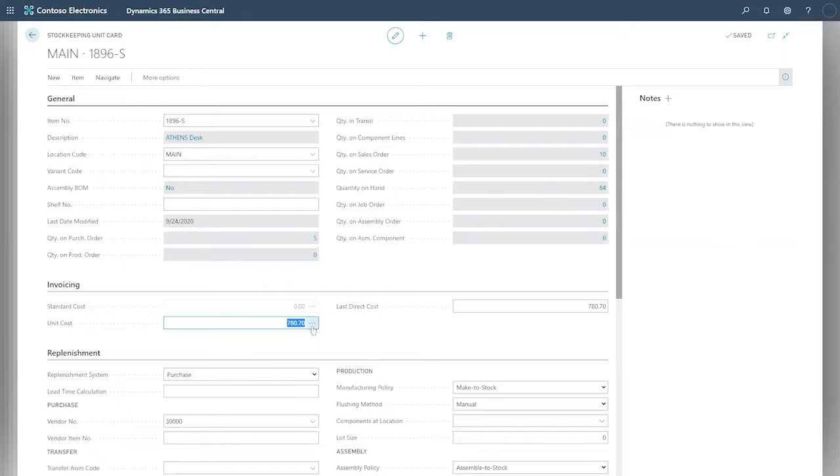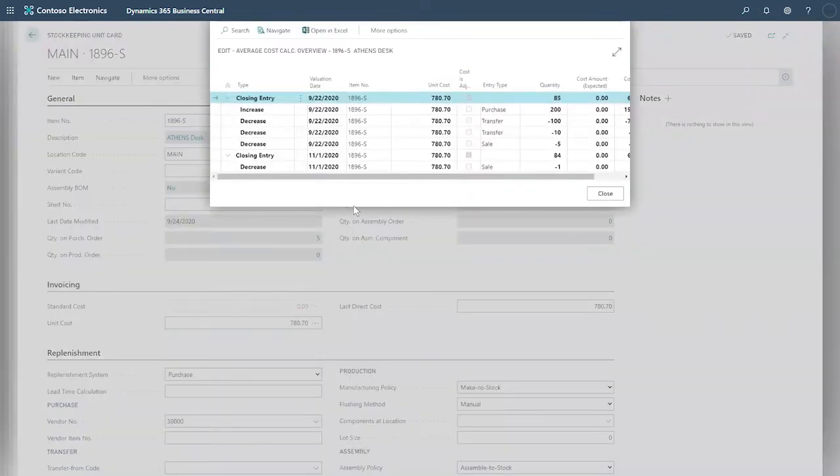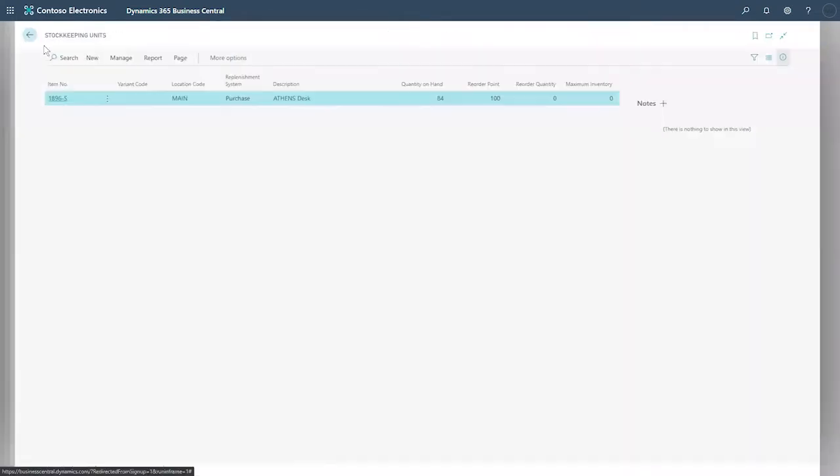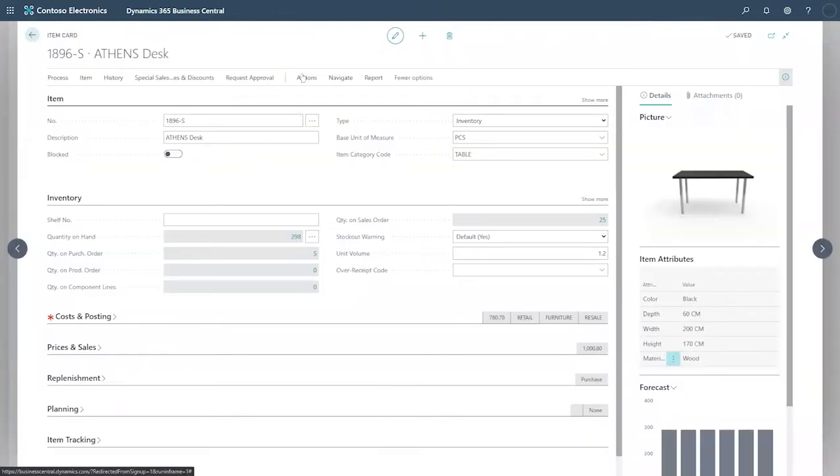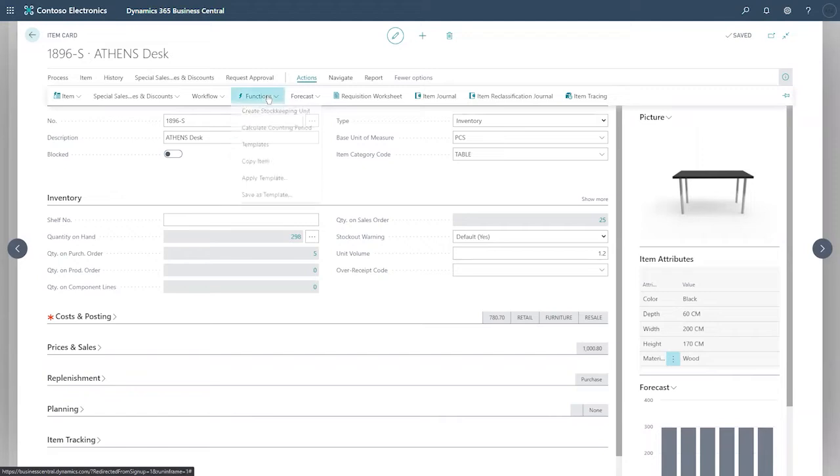This is very important because in this specific main warehouse, I have some increases that will be related to purchases and decreases related to sales or transfer operations. And every time I move in my inventory, regardless of the quantity that I move, every unit has value. That value is as well transferred. Okay, first of all, when I purchase my item in the main warehouse, I have one specific unit cost. Okay, let's continue and create another stockkeeping unit card because we need to understand this concept very well. It's very important.